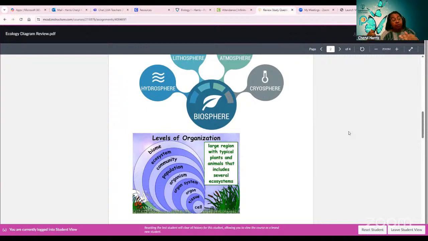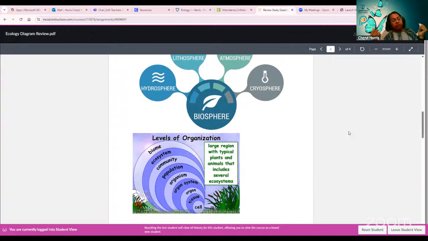Up to that point, we're only talking about living things. We're not considering anything that is non-living. Then we get to ecosystems. Ecosystems have living things and non-living things in them. It's not that they weren't there. It's just that when we're defining the earlier levels, we're only talking about the living things. But an ecosystem looks at everything you need to be alive. So you need the living things and you need the non-living things.